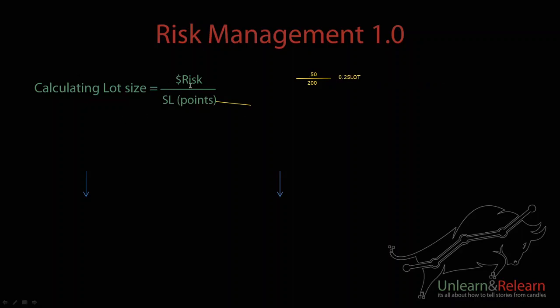This formula is really, really important. Sometimes people have access to different websites where you can input your currency pair, stop loss, risk and all that stuff, but that takes a lot of time when you're looking to enter a trade within a minute or 2 minutes. So this formula helps a lot. I have a calculator at my disposal, so it's really easy. If you write this formula down, it's going to help you a lot in determining your lot size. And then you can move these variables around and calculate what your dollar risk is going to be based on your lot size and stop loss.